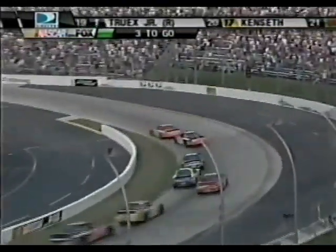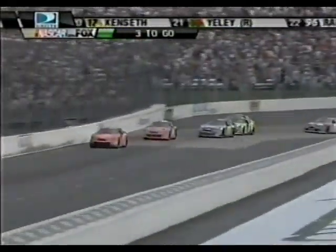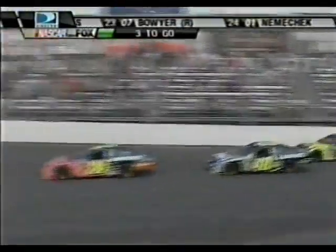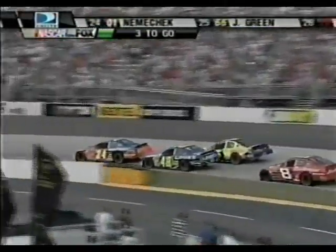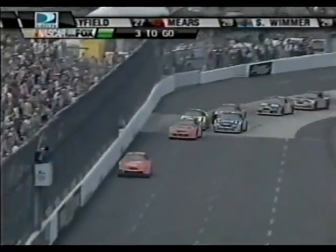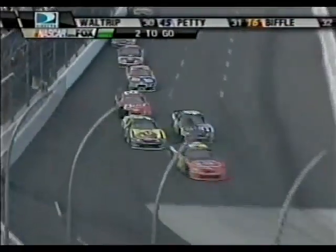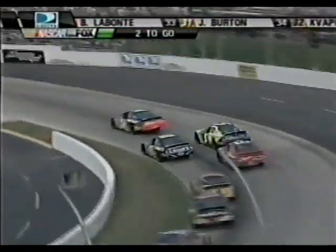Kyle Busch in the 5 took a look to the inside of the 48. There goes Dale Earnhardt Jr. on the outside. Whoa, Jeff Gordon got in the stage drive off of turn 2 over there. That's where the bad stuff was. Really cost him a lot of time. Yeah, it could be over. Gordon got loose out of 2, and he's holding everybody up. Kyle Busch got a good run on the top side off turn 4. What Kyle Busch is going to have to watch is the stage drive down there on the outside of turn 2. Watch that stage drive.